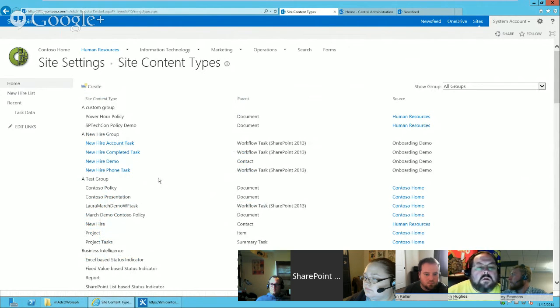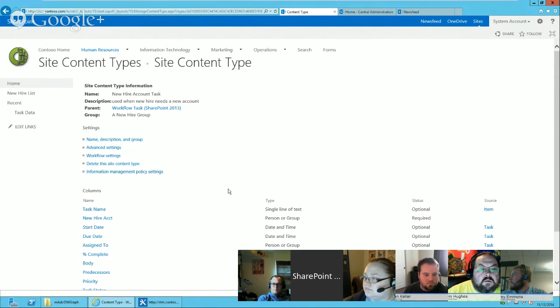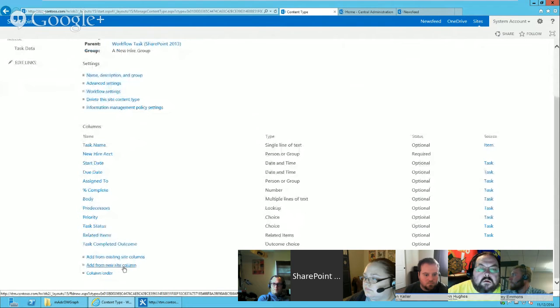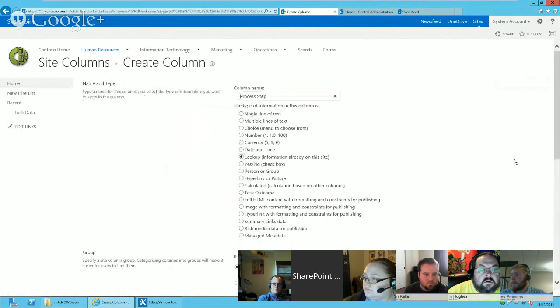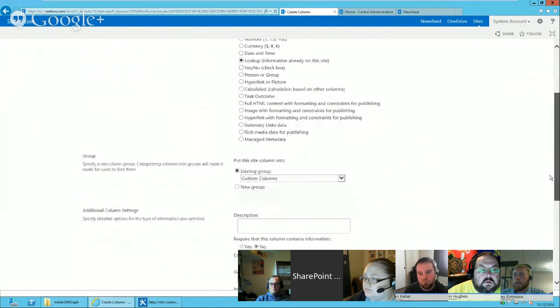I could add this column to the task list itself directly, or I could be nice and neat and do it the way I was doing before and put it in each of these content types. I'm going to say add from a new site column, and I'm going to call it process step. And that was that lookup field, so that each task knows which task data item it's related to.